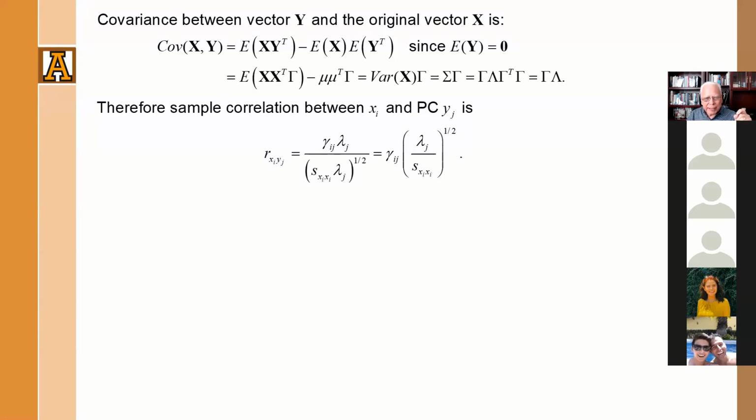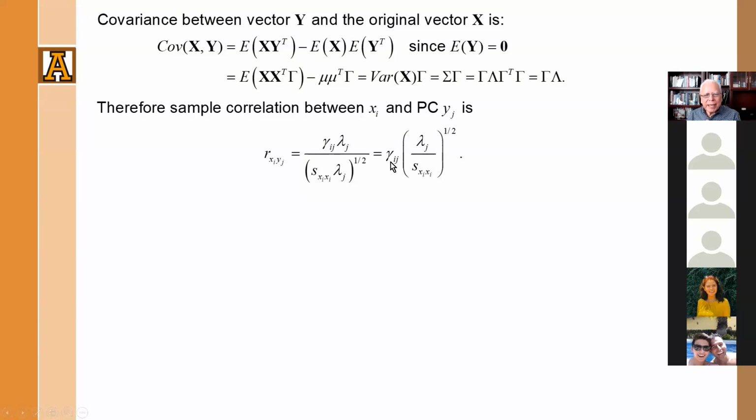So it will be the ith element of the jth eigenvector times lambda j, which is the jth eigenvalue, divided by the corresponding element from the sample variance covariance matrix, the variance of xi, times lambda j, to the 1/2.